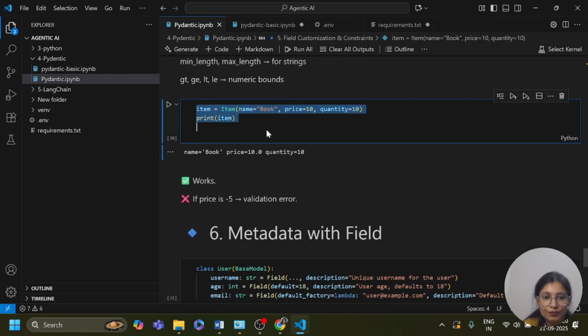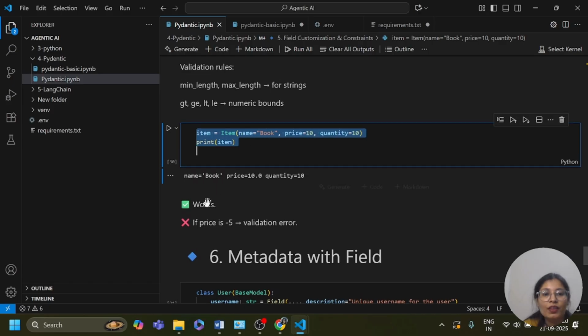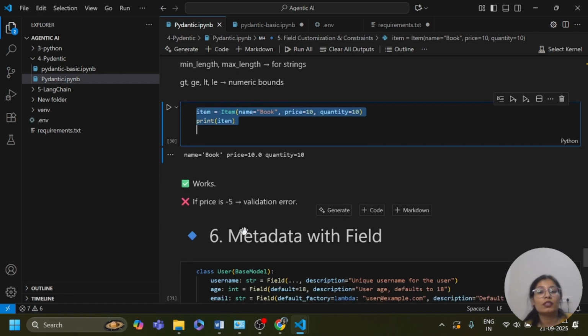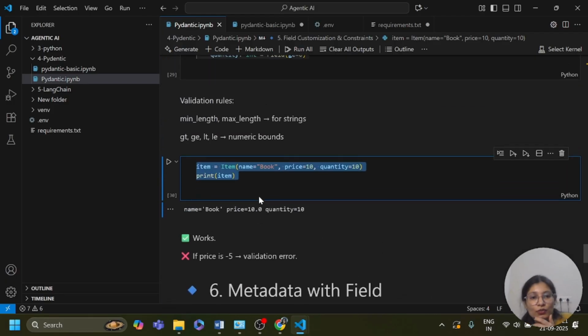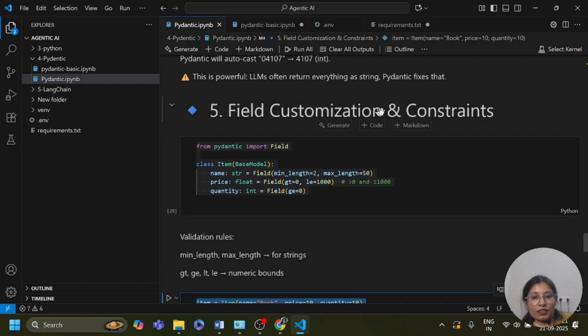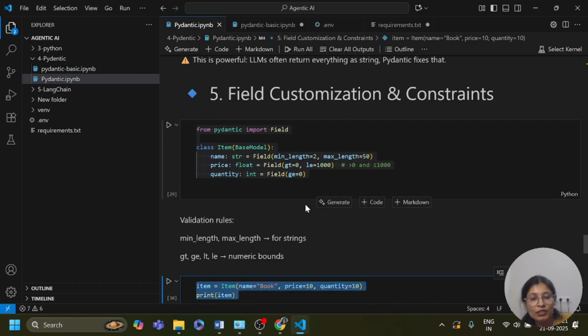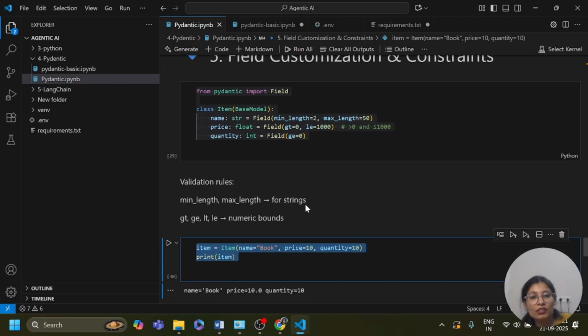So this works. If price is -5, then it will give you a validation error. Okay, so now I think you got it. Field customization and constants: we just need to customize our field by using greater than, less than, minimum length, maximum length.